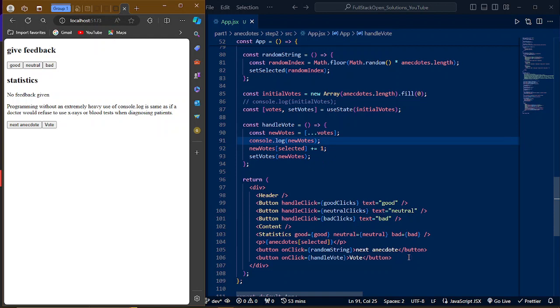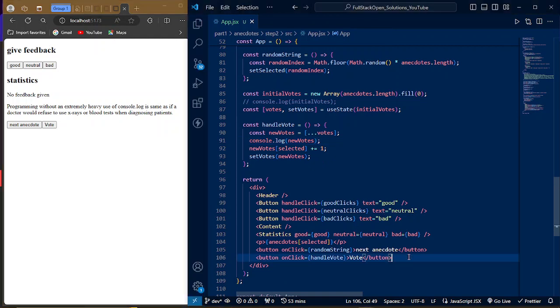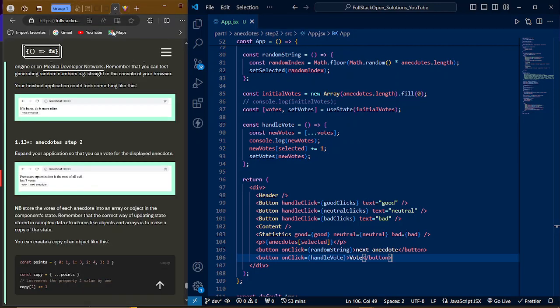All right, so the next thing we want to do is go to our instruction. What do we have? Okay, we have "has 7 votes." So we are going to have something like this, has 7 votes. How can we do this?